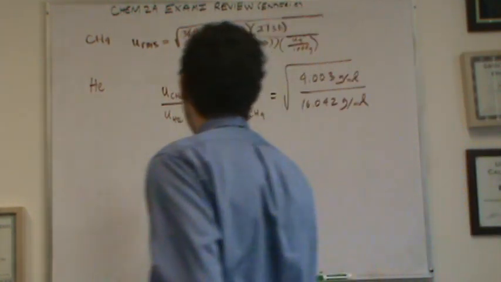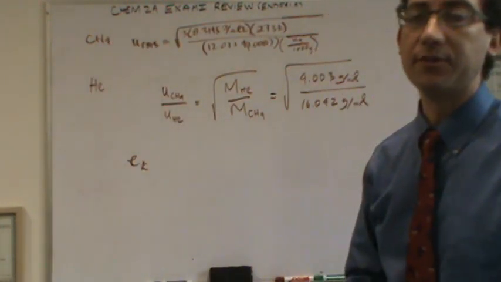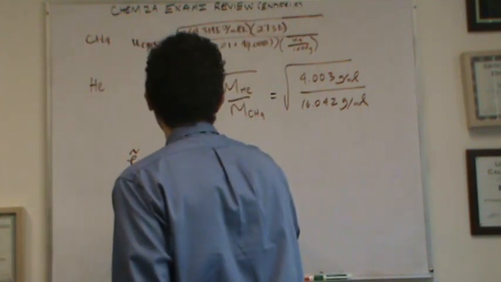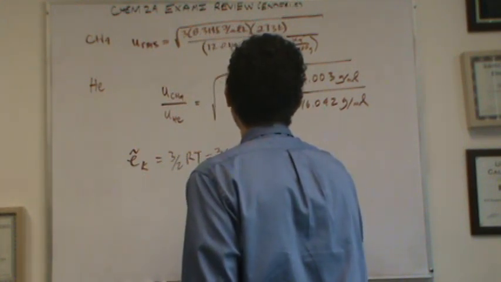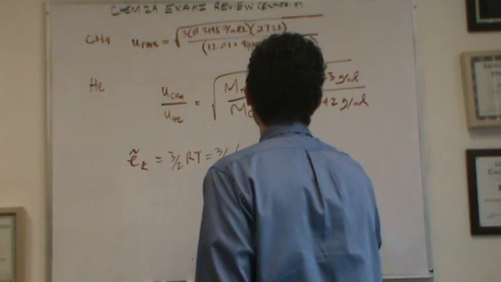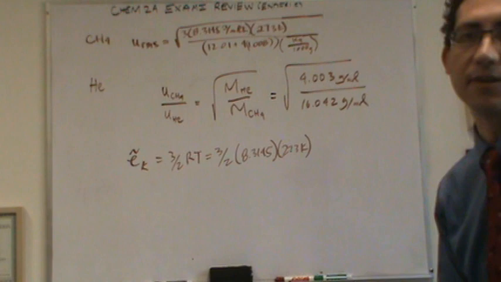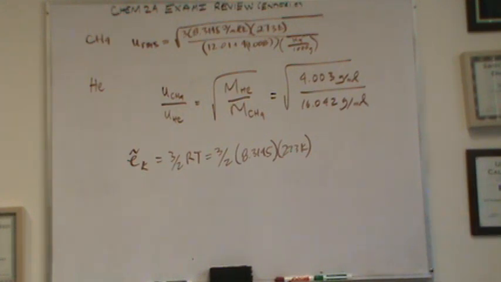If you wanted to find, for example, the kinetic energy that these two exist at, at 273 Kelvin, you can use either formula, though I usually think it's easier to use the 3 halves RT formula. So 3 halves times 8.3145 times 273 Kelvin. And that would give you the kinetic energy. Remember, the kinetic energy for both at the same temperature, on average, would be the same. Their velocities, on average, would not be the same.